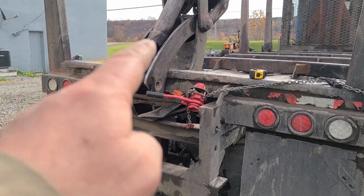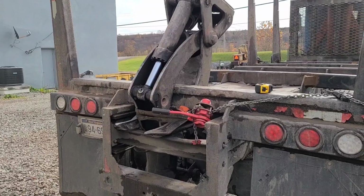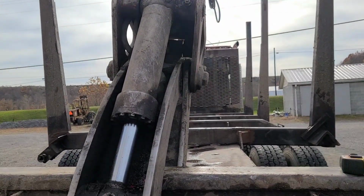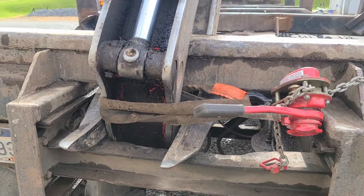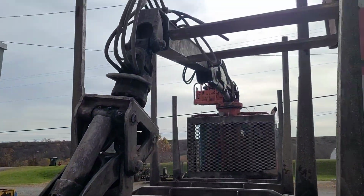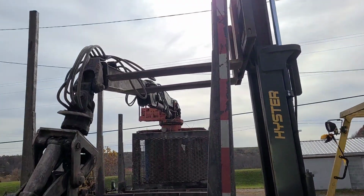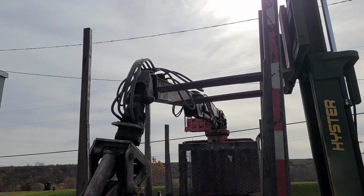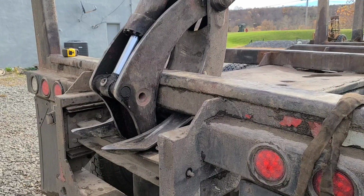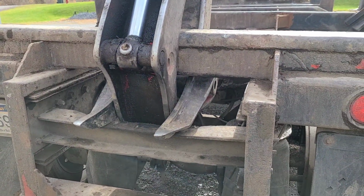As soon as I started trying to pull on that, where I had that strap right there, the whole thing was trying to lean over. And I remember Ed telling me this thing wanted to lean over that way. It always wants to go towards the drinker side of this truck. So I moved my strap down a little bit lower. I'm going to try and pull right there. And I put the forks of the shyster up against that. So I'm going to try it like that. I got that centered up there better. And I've been looking at it here for a minute.